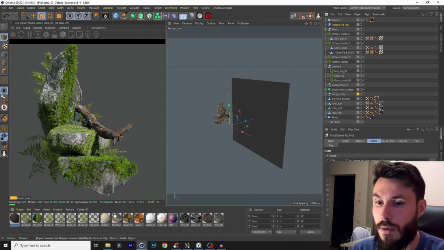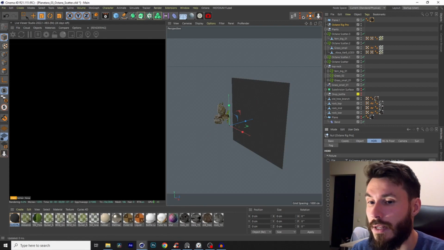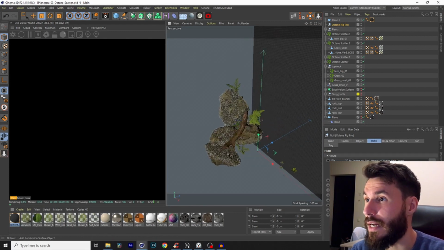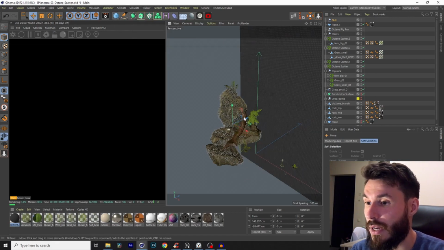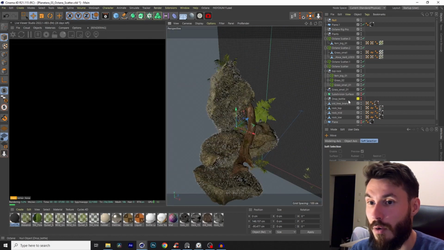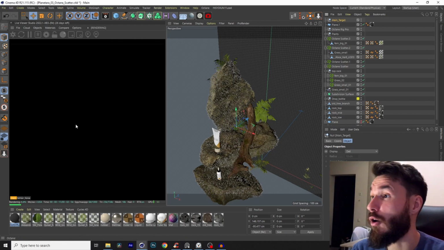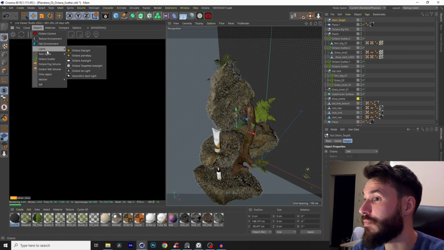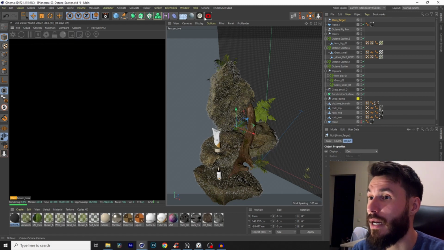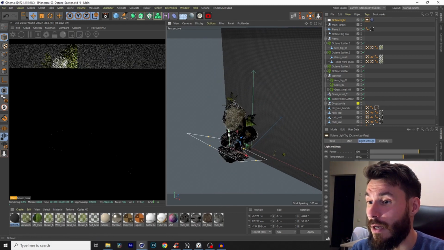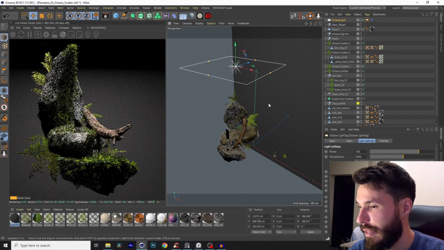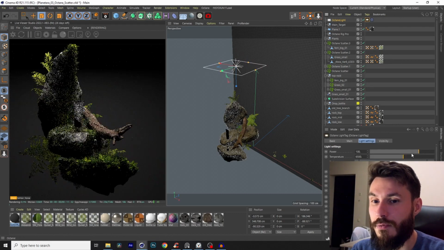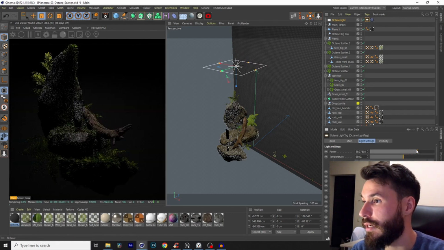So I go to my HDRI Octane Sky here and bring the power down. The first thing is I want to bring in a null object and put it in the middle of our composition, because we can use that as a main target for our light sources. We can go to Objects, Lights, and Octane targeted area light. I'll drag it on top, and you see already that's not exactly what we want, even if we make it smaller and less bright.